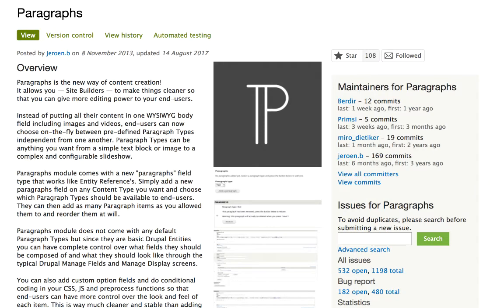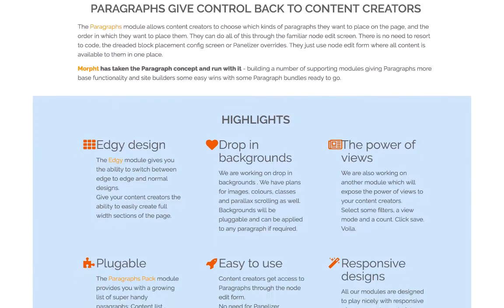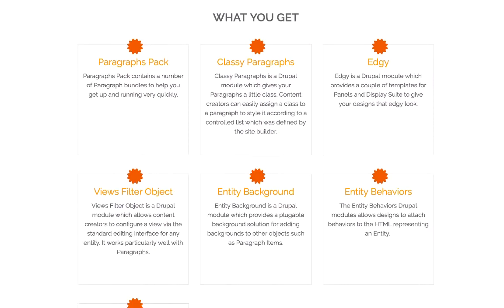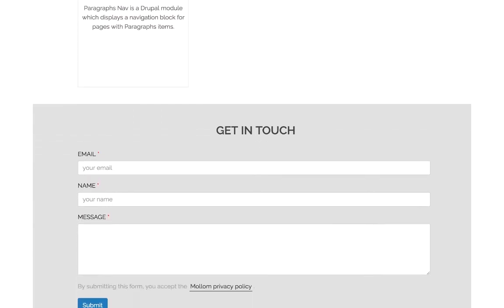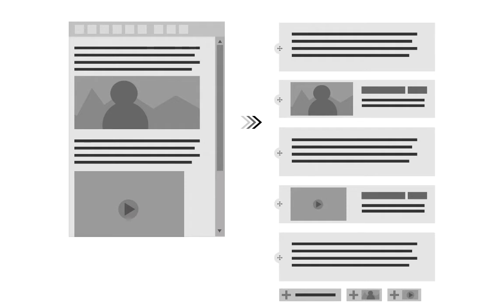The paragraphs module is fast becoming widely adopted as a tool for creating complex combinations of fields. As a fieldable entity, a paragraph type allows a lot of variety in clustering multiple fields together, and clever use of paragraph fields as layout selectors enables a lot of different display variants. However, paragraphs itself is not a layout tool, and content builders cannot arbitrarily place fields within any given region on a page. Paragraphs works best for sites where the layout architecture consists of stacked horizontal instances of field groupings, which is where the paragraph metaphor comes from.